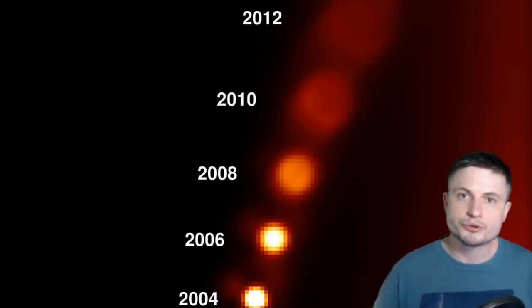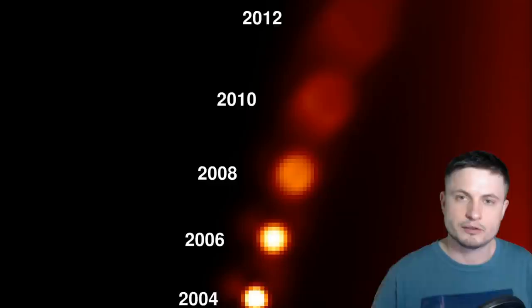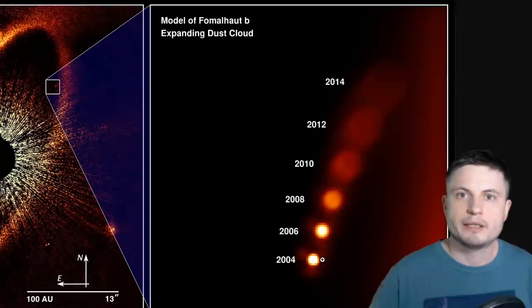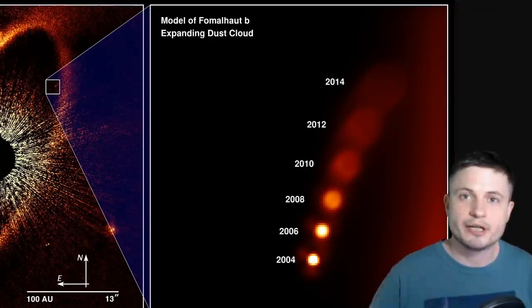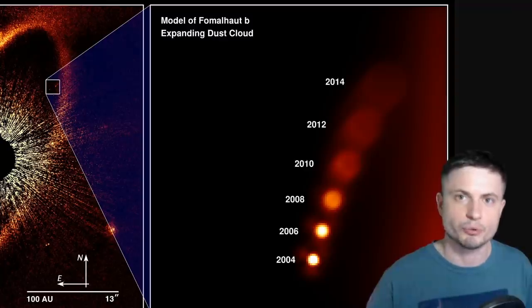And although originally we've always used the Fomalhaut system as a kind of a test ground for how we think planetary systems form and evolve over time, we now are sort of questioning this simply because of what we just observed. But obviously there were also a few things we've learned from this observation. One of them is that it seems that these particular collisions result in an object that then escapes the star system. As we see from this particular observation, the solar pressure seems to actually push out and sort of expel the dust from the star system, suggesting that maybe signs of these collisions disappear pretty quickly in all of the different star systems, including our own.